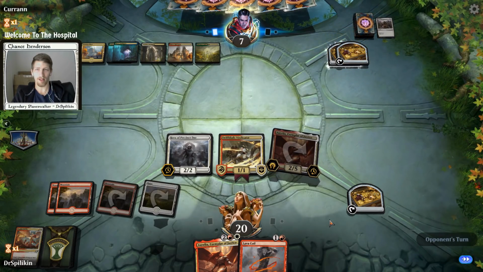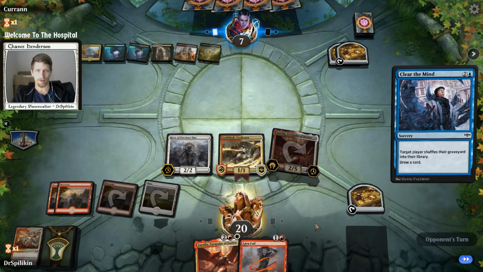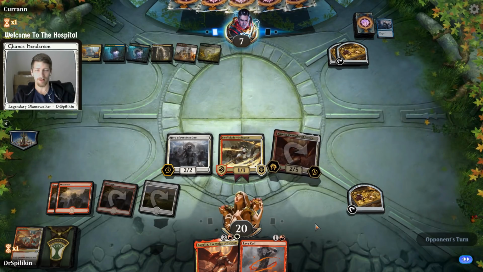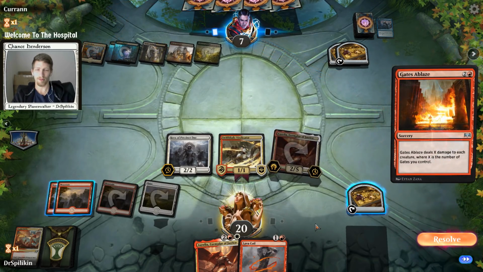Let's hope they don't have an answer, like another Gates of Blaze. That would be bad. Maybe getting our hero down was a bit early. Clear the mind comes down for our opponent. That means their Gates of Blaze that they already used is back in their deck. And I feel like sometimes I get to talking too fast. Ooh.